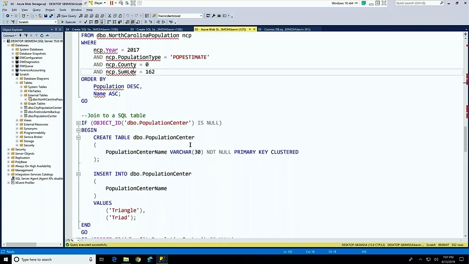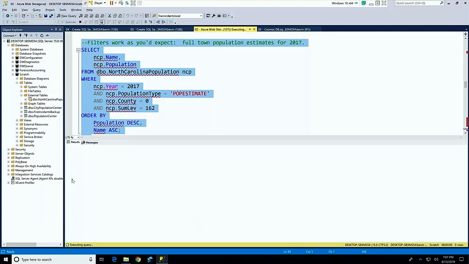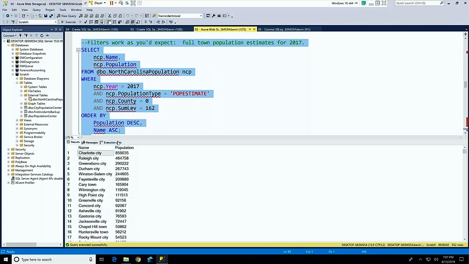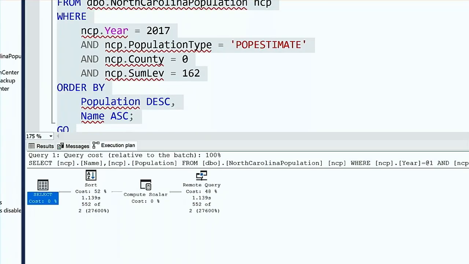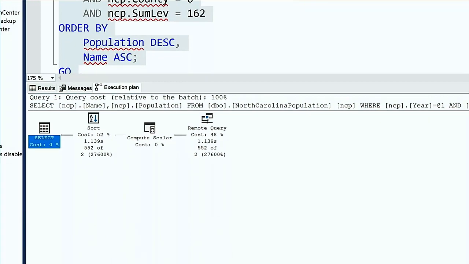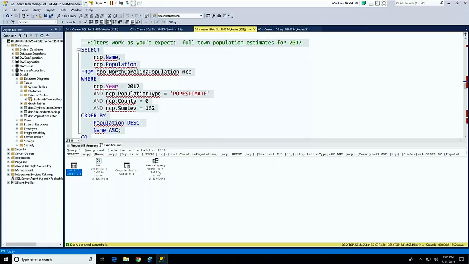So that's a great question. We will dig into execution plans just slightly at the end, depending on time. But I want to show that to you now just in case we don't have time. Execution plans show up just like linked servers do as a remote query. But there's a bit more to the remote query.